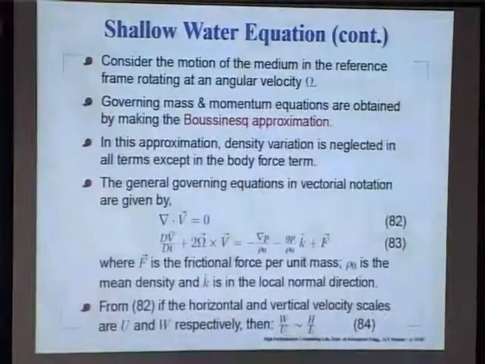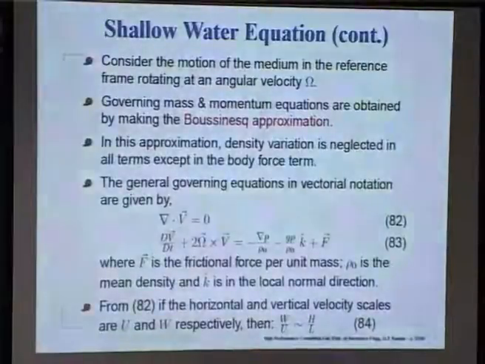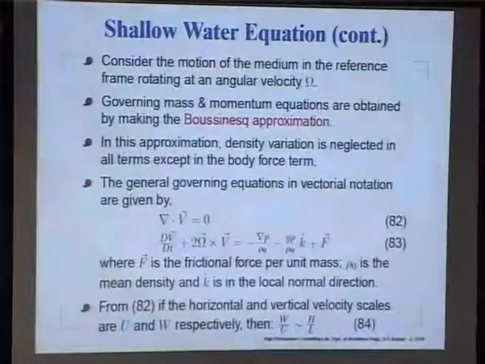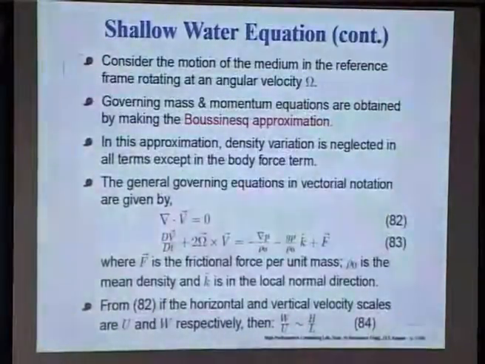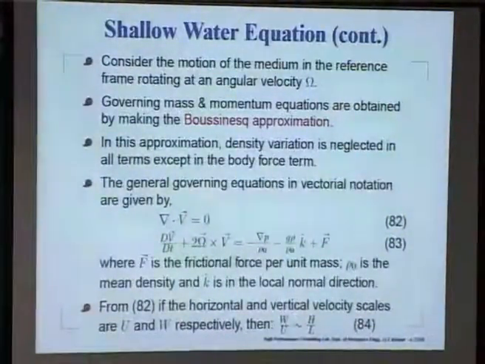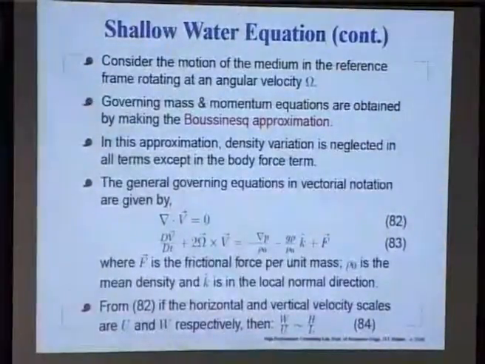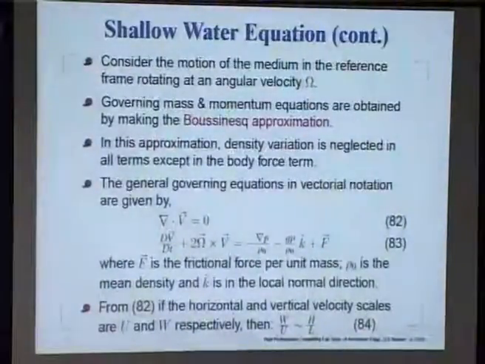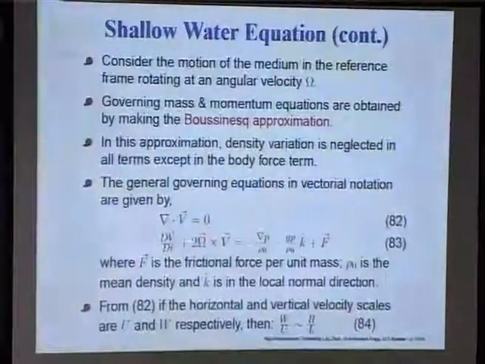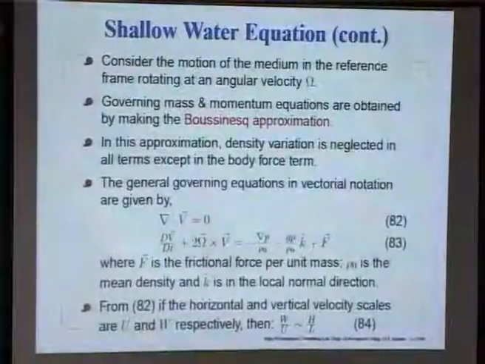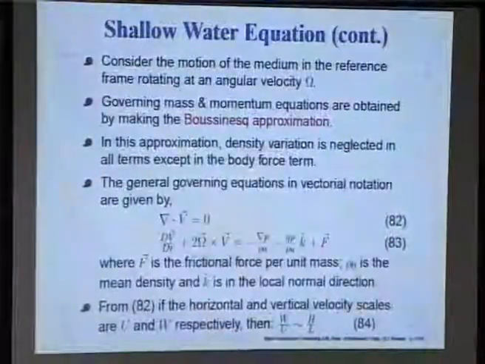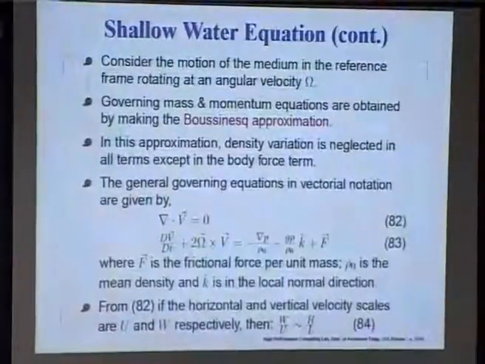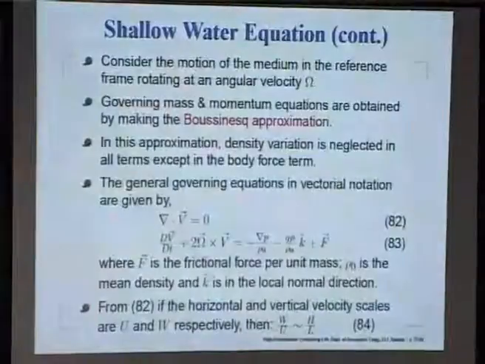I also said just now that we are looking at the equations of motion in the rotating frame, and these are the two equations in vectorial notation for the mass and the momentum conservation. Since none of you pointed out to me or asked me why I have the Coriolis term here and not the centrifugal term. Do you understand what I am trying to ask you?